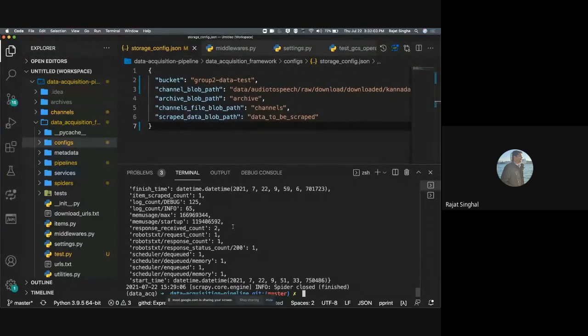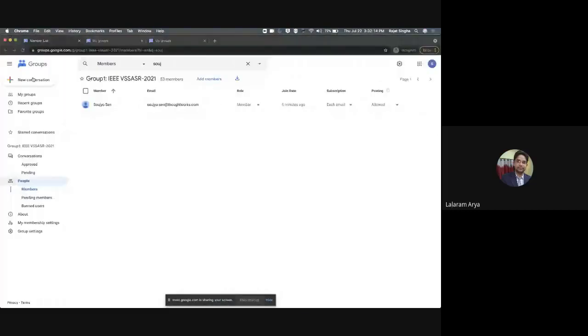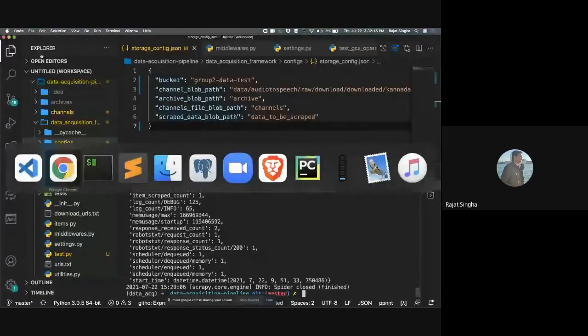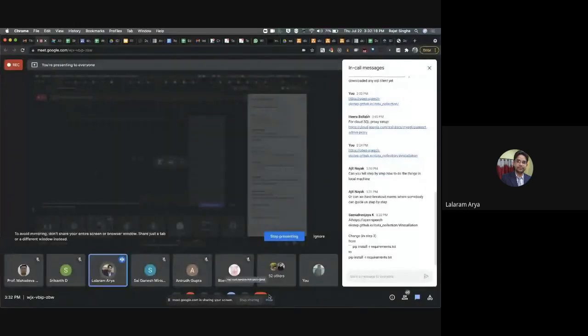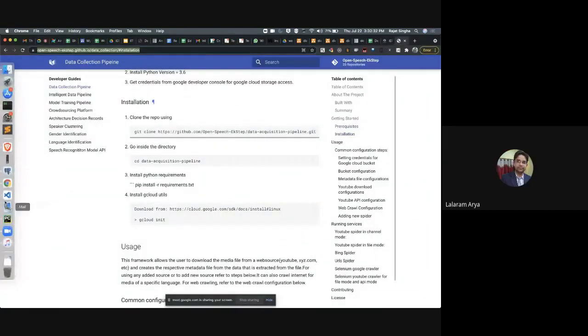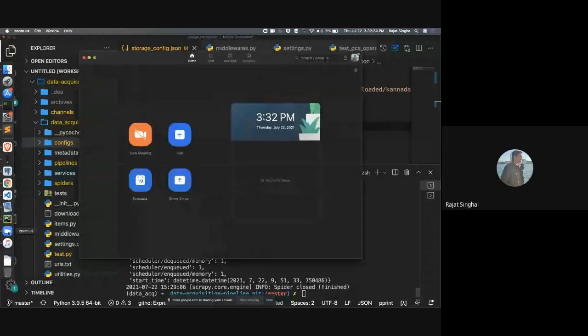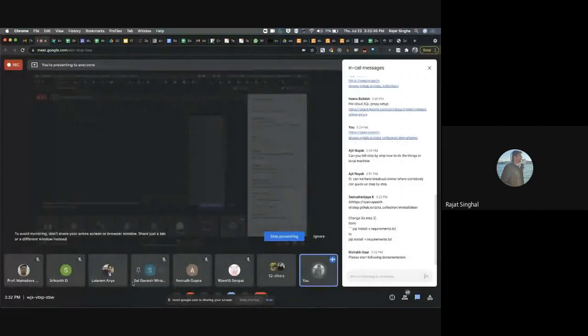Is everyone able to run this on the local machine? Shall we take a pause, and can you please do the setup on your machine and run this? Yes, sir, that is better. One of our participants is asking, sir, can you show step by step how to do things on the local machine? I think I showed that step by step, it's written in the document. You are going so fast. Okay, thanks. Give me a moment, I'm getting a call from Deepak sir.